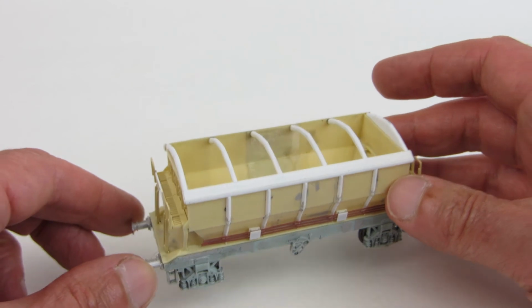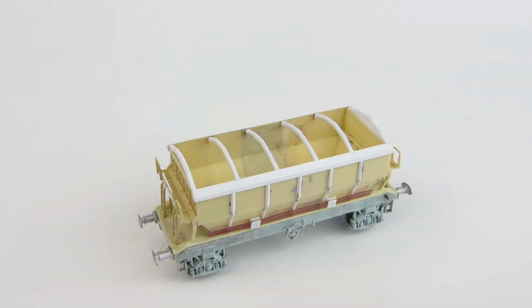So the wagon needs finishing off. We need to make some hoods, we need to paint it and put the transfers on to finish it off, and it's going to look really spectacular when that's done.